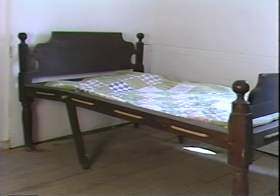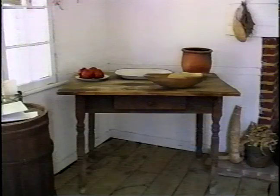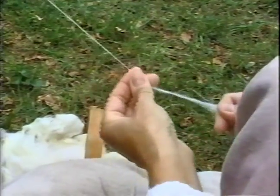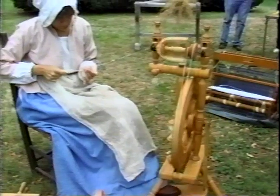John and his wife Elizabeth raised 5 daughters in this small house. An inventory of his possessions taken at his death in 1766 revealed that he had little furniture, only some beds, chests, a table, and 2 spinning wheels, one for linen and one for wool. The women spun thread, flax for linen, wool from sheep.